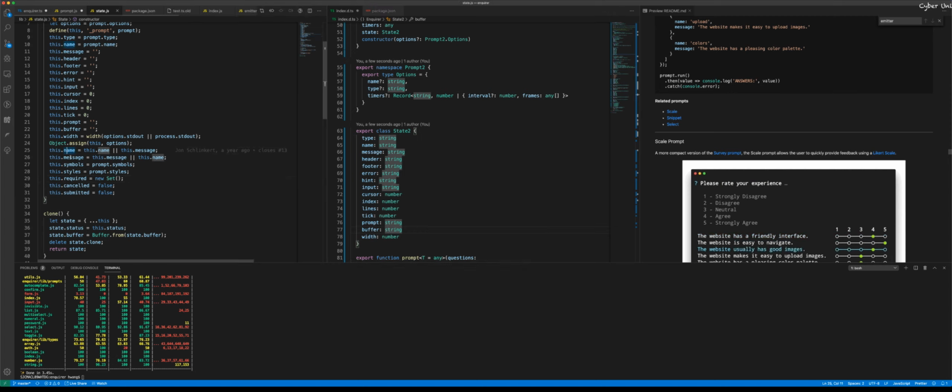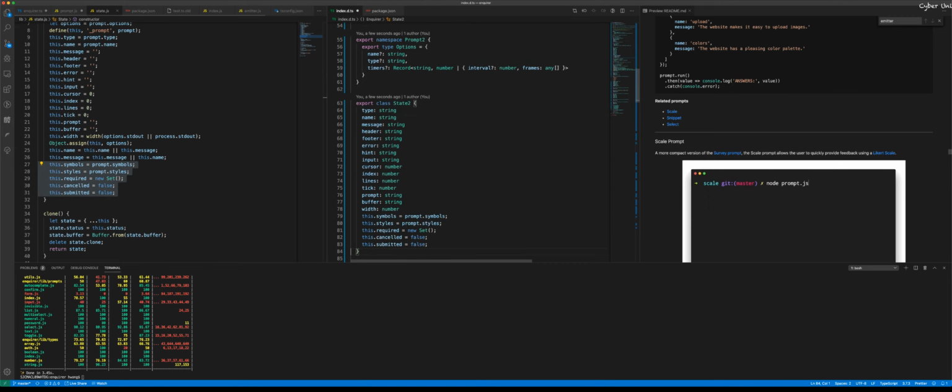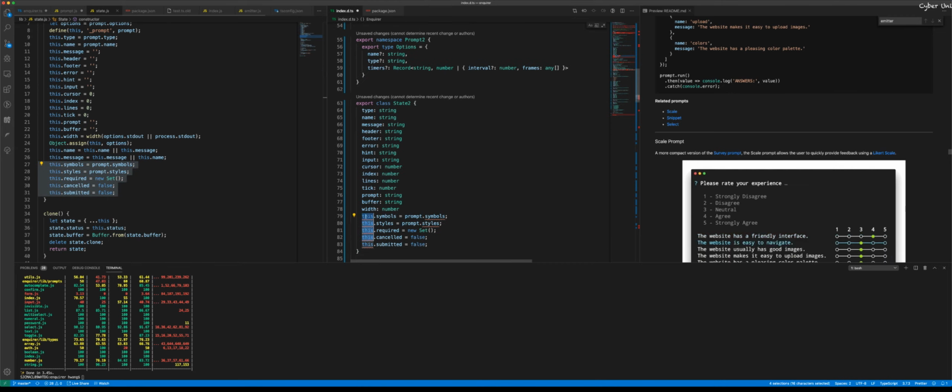So keep on going. This symbol is missing. This symbol requires cancel and submit. This is a set. And then these two are Boolean.